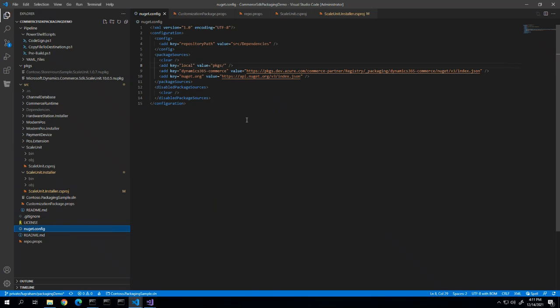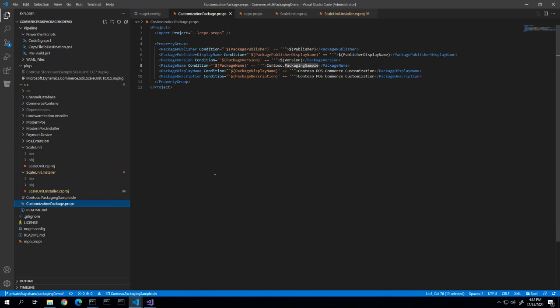I think we've gone over this in the previous talks, but we can see quickly here, there's the commerce feed listed, as well as the public NuGet.org feed. And then for demo purposes later on, I've also added a local packages folder to act as a NuGet feed. And I'll go more into that a little bit later.